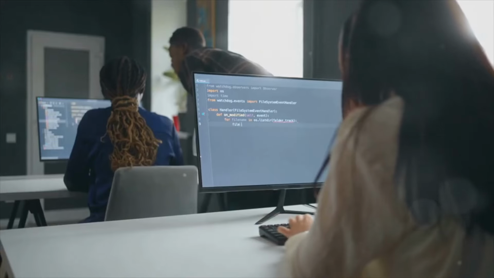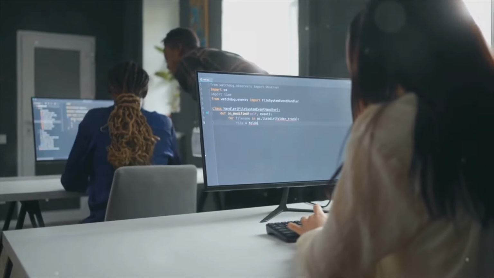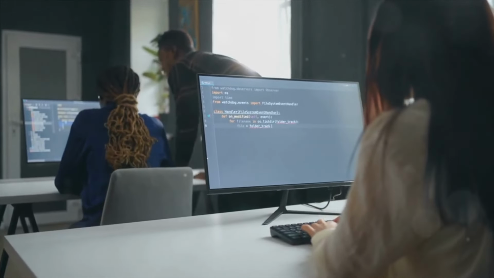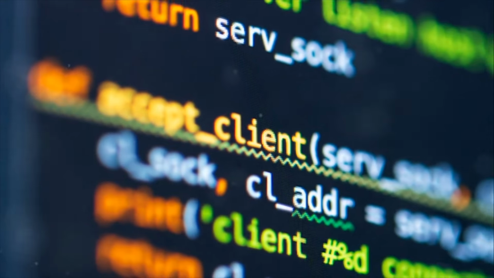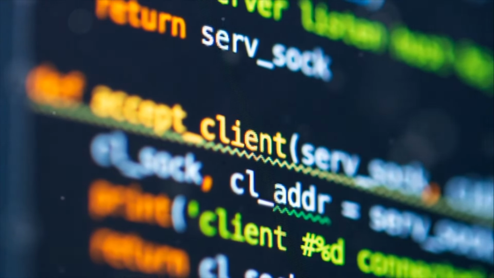Have you ever wondered how your favorite game was created or how that cool new app on your phone came to be? Well, it all starts with an idea. Software developers take those ideas and turn them into reality using their coding superpowers. They write lines of code, which are like instructions for the computer, telling it exactly what to do.